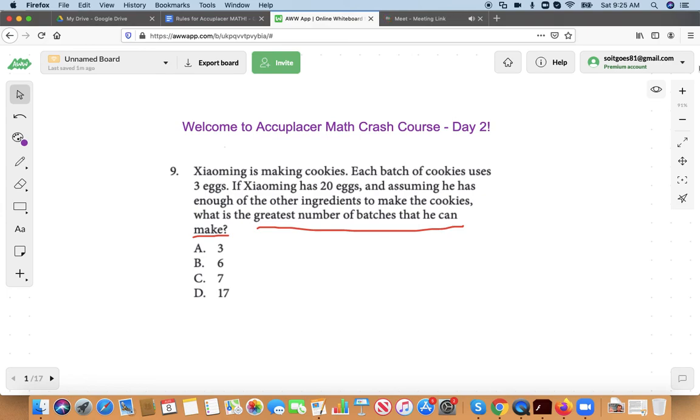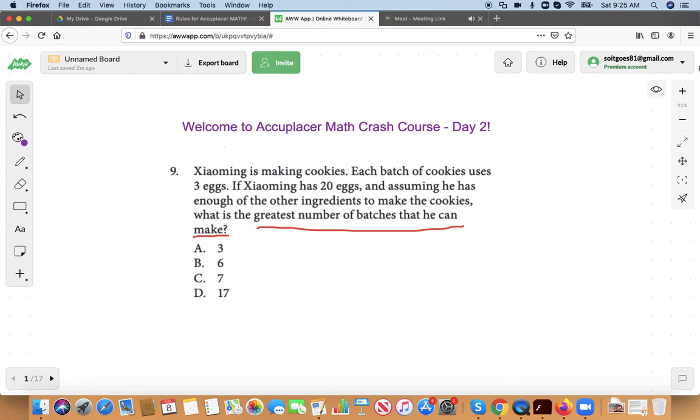Yes. All right, what if he had 6 eggs? That's two batches. Does that make sense, just on a basic logical level? Absolutely. What if he had 9 eggs? How many batches of cookies could he make? Three. Do you see how I'm approaching this, just understanding the meaning of these ideas? Now, we can go all the way up to 20. I'm just counting by threes.